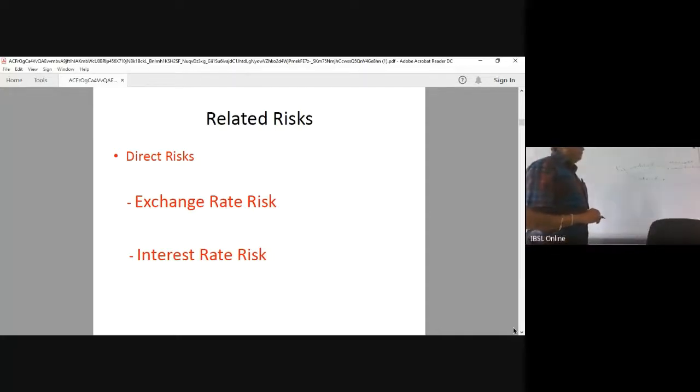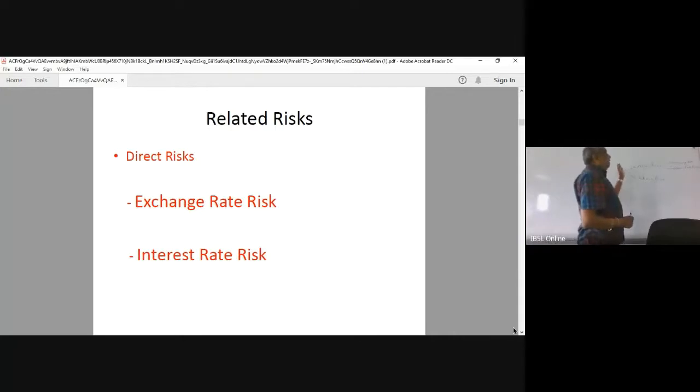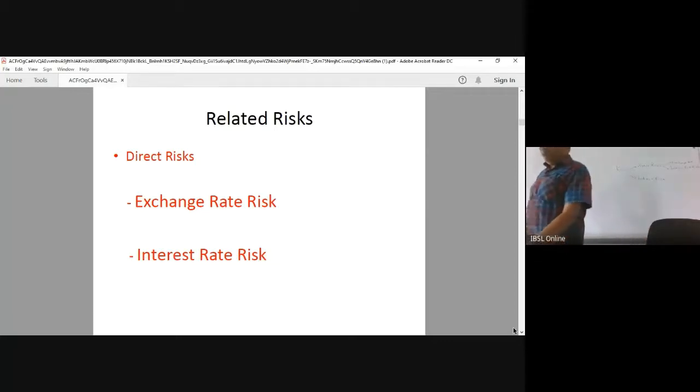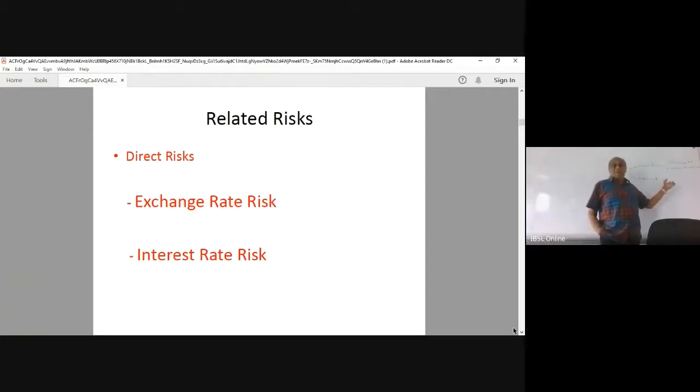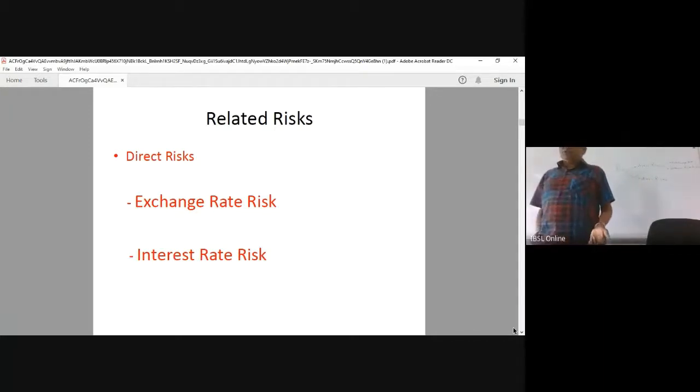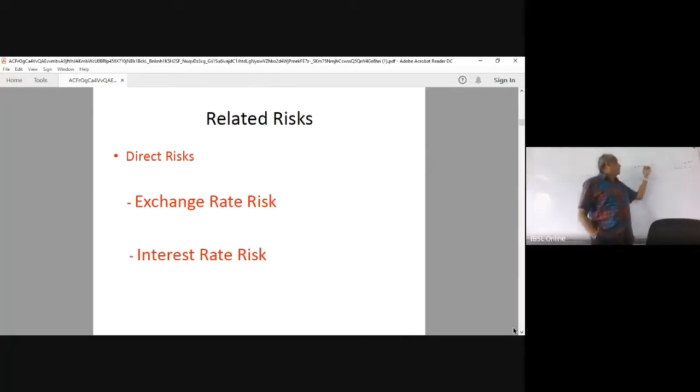Interest rate risk, right? And the indirect, there are so many other risks, right? The treasury risk is mainly either the exchange rate risk or the interest rate. Why interest rate? When we buy or sell forward rates, there is always an opportunity cost involved, and an interest component. Because of that interest rate, if a country's interest rate goes down, it affects the economy, and based on that these rates can be changed. So those are direct risks, right?